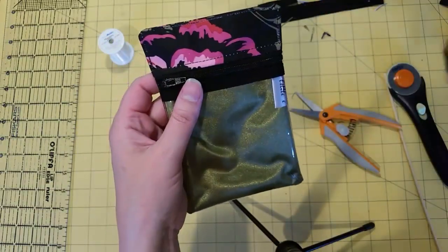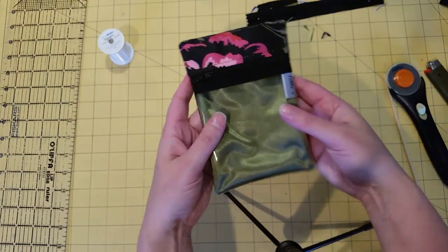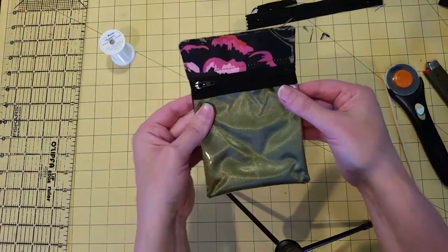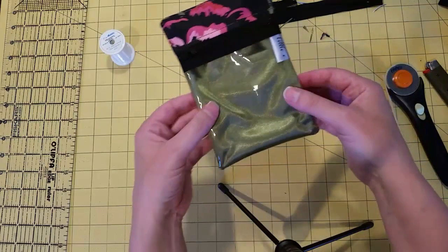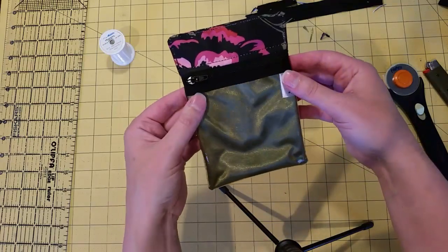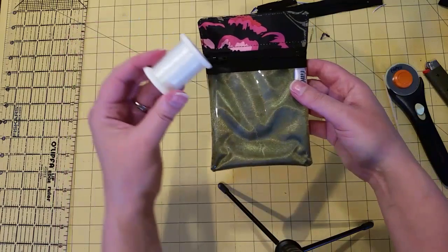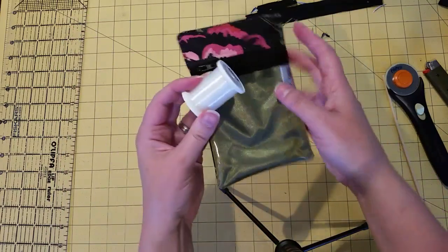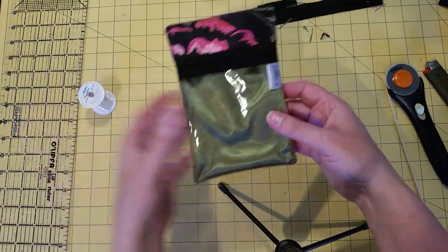So you could just leave it like this if you wanted to, but I like to do something extra. I like to put a top stitch around here. It protects that vinyl from ripping like I was talking about, and I just think it looks nicer to have a top stitch. I like to use clear thread on top of the clear vinyl. You don't have to, you can use a coordinating color.